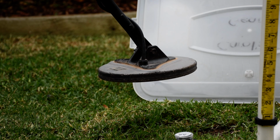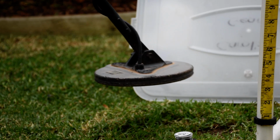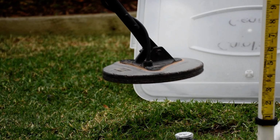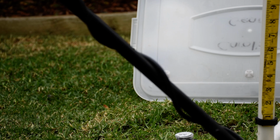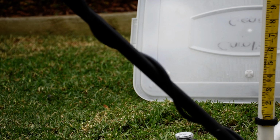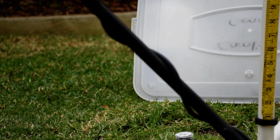So I just want to illustrate the importance of absolutely knowing your null point every time you go out. It's very important to test your null on any given day, and do it when you first start, but after the box warms up, after about 15 minutes, check it again because you may find it slightly different. But then it'll be stable for the rest of the day depending on the ambient temperature. As long as it's not 45 degrees and a 6-degree morning, it should be stable.